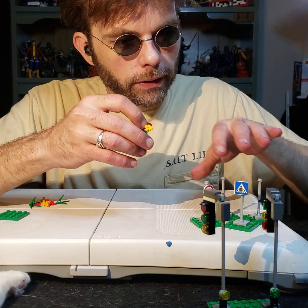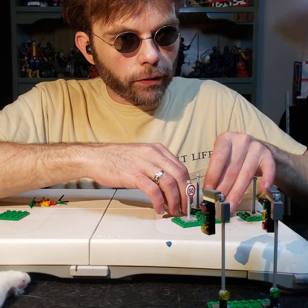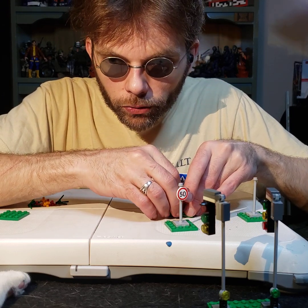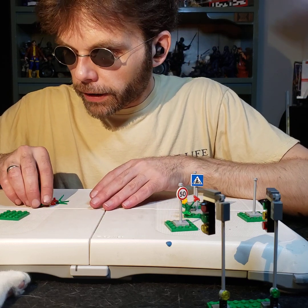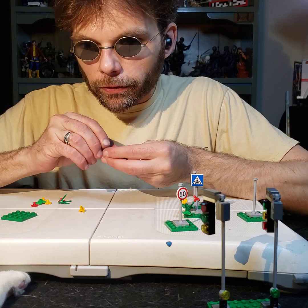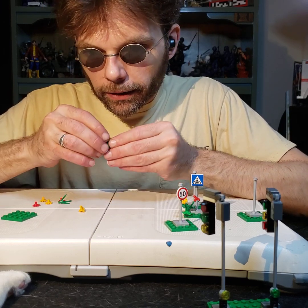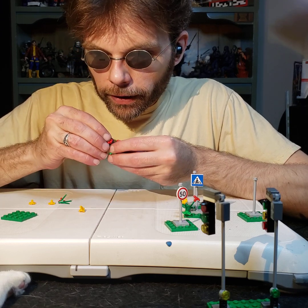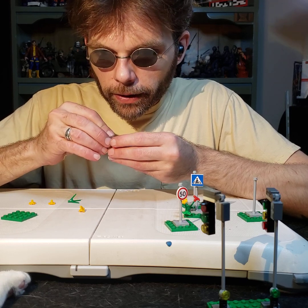Now we can go ahead and decorate one of these signs. So let's just put it in front of this sign here. Yeah, this sign. Set that into the corner. There we go. Nice. Now let's go ahead and build the other flower. We've got one of our flower posts. Let's grab this flower piece here and connect it, and then grab the lily pad piece and connect it to the bottom post. There's another flower. We can connect that flower, and there's another flower, and we can connect that flower.